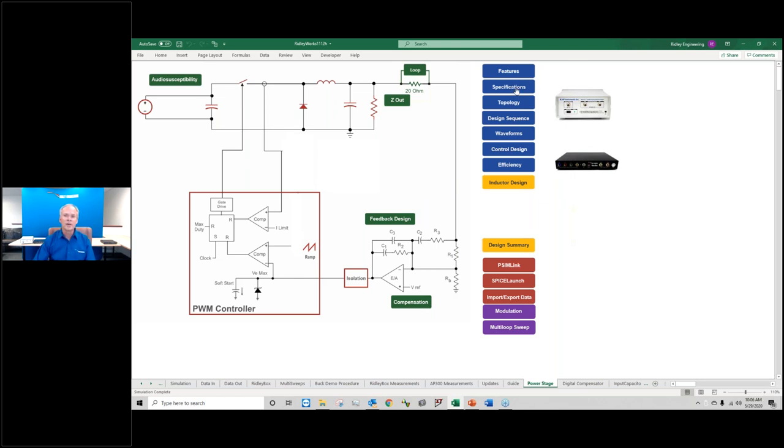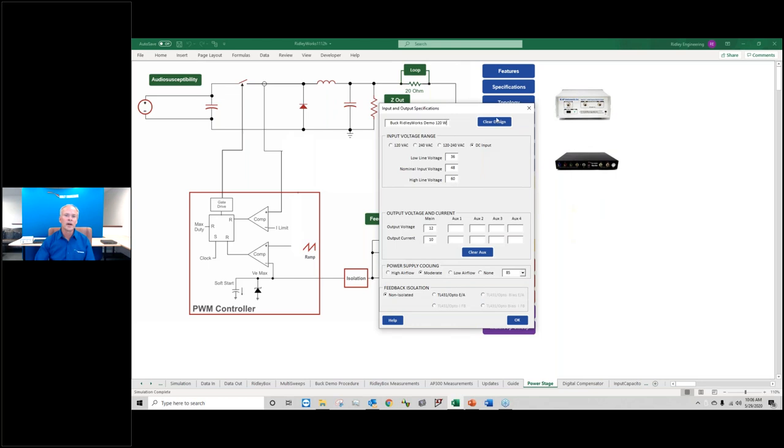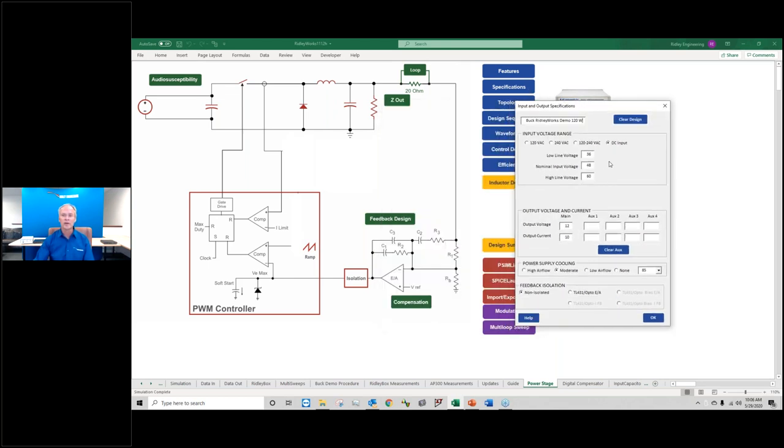So let's start with the specifications of a converter. Click on specifications, that blue button, and the screen will pop up. This is a 36 to 60 volt input, nominal 48 volt input, to a 12 volt output, 10 amps. We chose this specification deliberately because there was recently a little app note that came out from EPC doing a design of a buck converter in this range. It's very common to knock that 48 down to 12 volts, getting ready for point of load converters. But this is just a typical application for 120 watts. And what we want to do now is figure out how we start designing the converter for this.